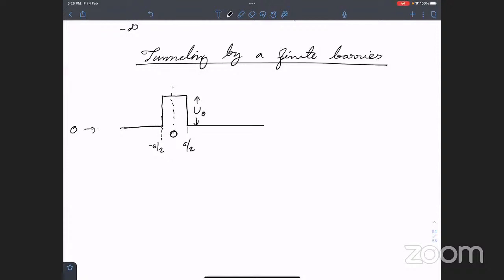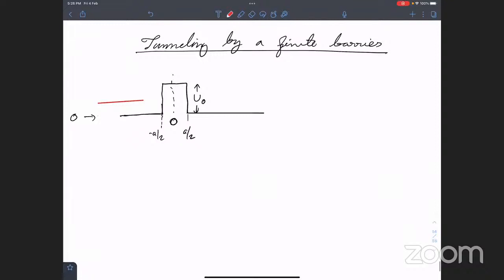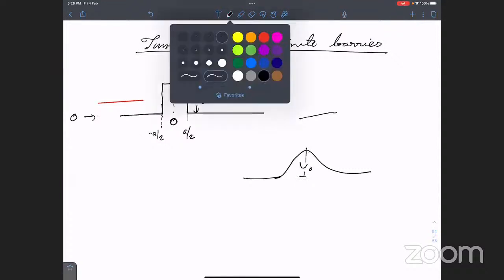Okay, so before going into the solution, let us actually think about what is happening here. If an electron comes in, it has some energy, or let's say physically, imagine a ball. So a ball comes in. If it has kinetic energy less than U naught, we don't expect it to be able to climb the hill, right? So you can imagine physically what is happening. Imagine a hill like that, where the height of the hill is U naught, and there is a ball that is rolling.